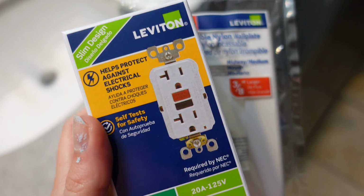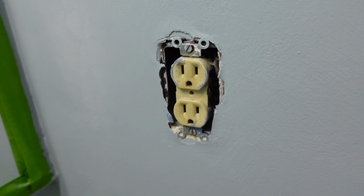I also ended up getting special outlets for the bathroom since it's within 3 feet of a water source. However, since our house was built so long ago, I believe in the 80s, the outlet that I picked out and bought was wrong the first time. I took it back and got a second one, wrong the second time. Turns out our house is just wired really badly, so it's not up to standard for the way they build houses now. We just have a regular outlet in here now, but that's why I originally got other things.